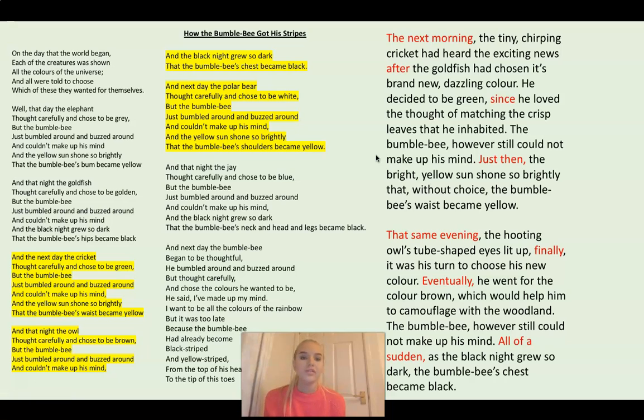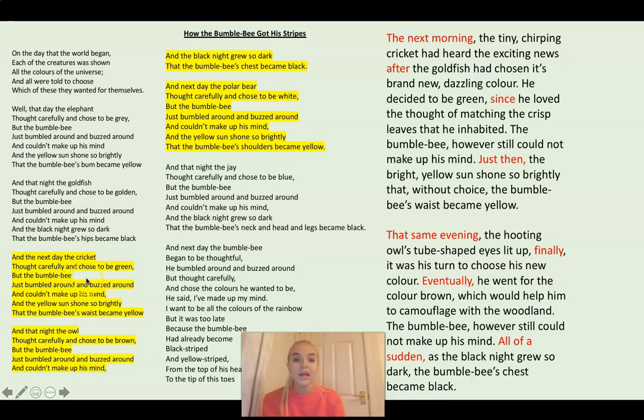So, the next morning, the tiny chirping cricket had heard the exciting news after the goldfish had chosen its brand new dazzling colour. So what I've done here is I've taken the fact that before this paragraph, I've briefly talked about the goldfish choosing to be orange, and now I'm on to this bit here.